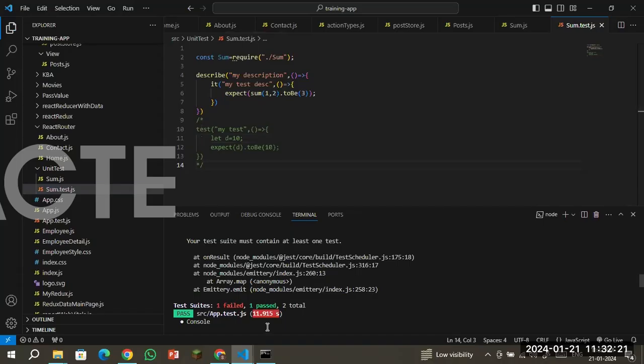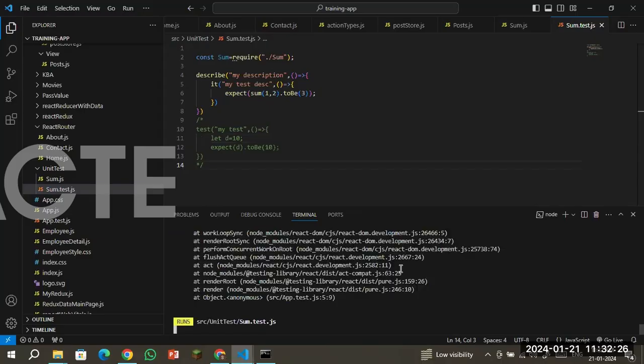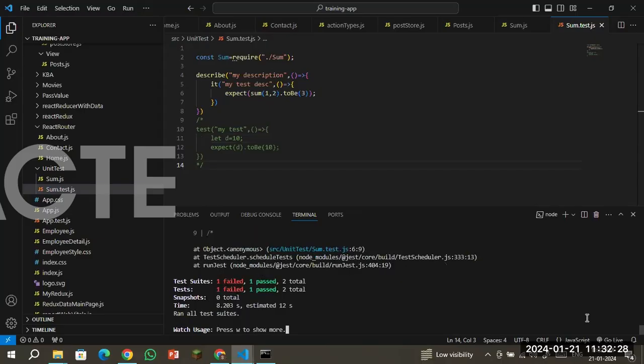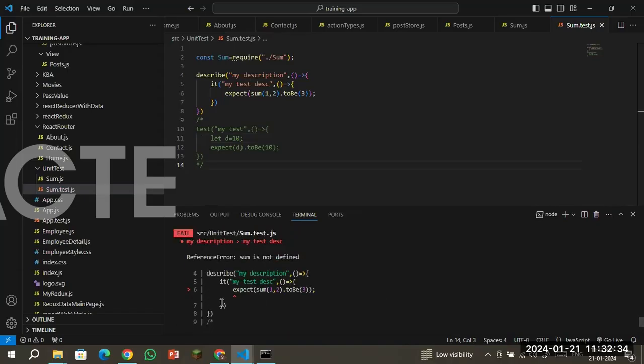I'm going to comment this one. And if you go here, sum is going to execute, but it is showing the error for me. Instead of the expect, it is showing me the error.